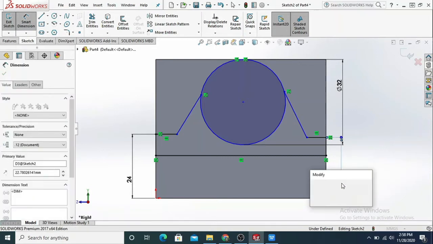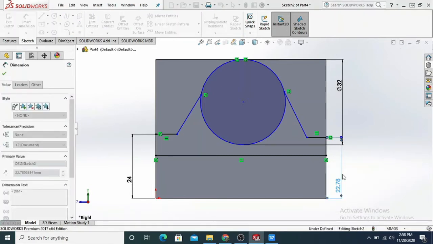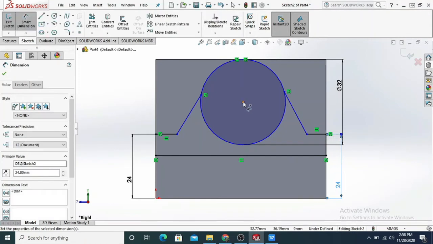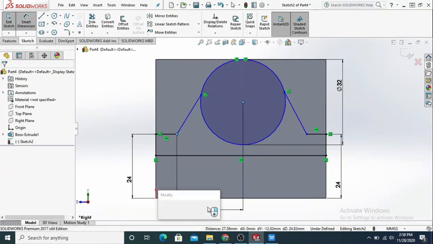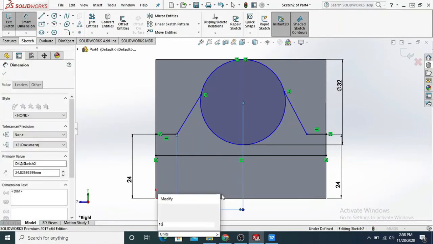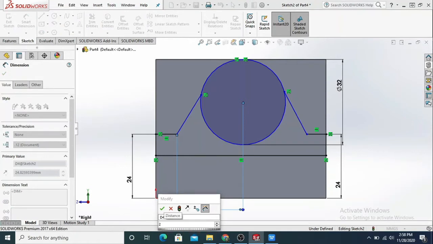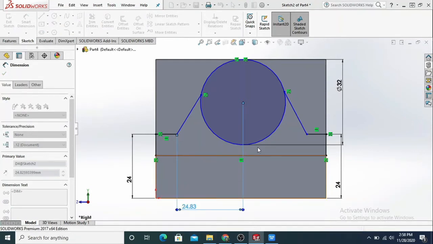Now we set the dimension, smart dimension. This one we need to do carefully, because without full define, the diagram cannot proceed to the next step.